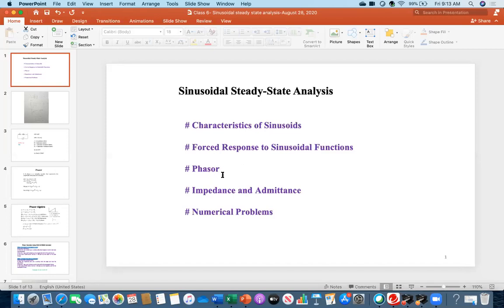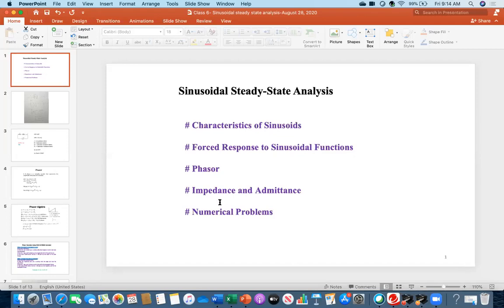Then you see the third bullet, phasor, or it is called the vector. We will be solving the AC circuit problem with the help of phasor. AC circuit is actually a time varying signal. It is in the time domain, but for simplicity and ease of calculation, today we will be learning the new thing which is phasor. Therefore, I believe each of you needs to have a scientific calculator with you. I will come to that point soon.